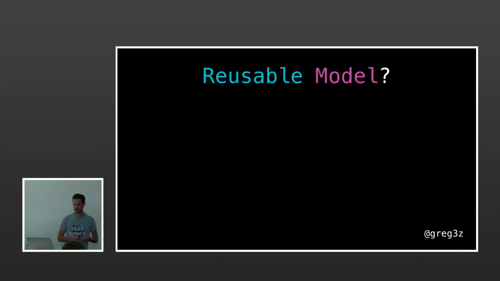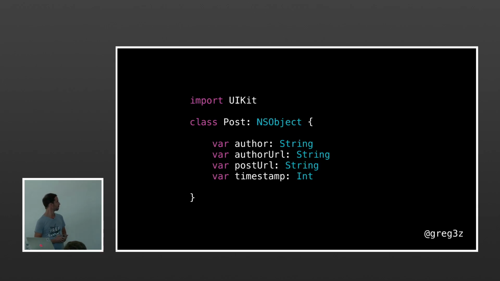But before seeing that, let's have an example of a model. This is a model that was written this year during Google I/O. So I was pretty happy to see some Swift code at Google I/O, but I'm not really happy with those few lines. First of all, obviously we are in a model, so why use a class and not a struct? If we want to use a class, why make it inherit from NSObject? Why not mark it as final? If we take a look at the parameters, obviously the author URL and post URL parameters are some URLs. Why use a string?